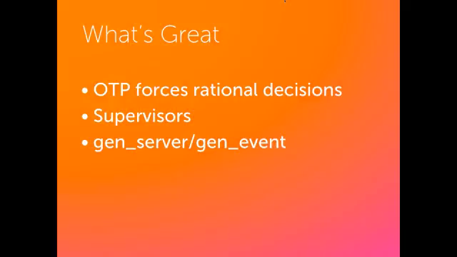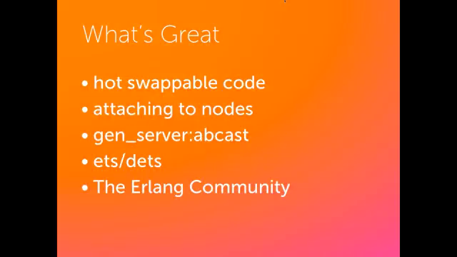Other things that are great about Erlang is OTP just forces you to make rational decisions about your architecture. Supervisors help you build a system that can survive chaos and crashes. Hot swappable code, which we use, I didn't get a chance to talk about, but in some of our uploader systems, which allow us to make changes to code where the system never goes down. Attaching to nodes, as I mentioned, the broadcasting facilities, and lastly, the Erlang community.